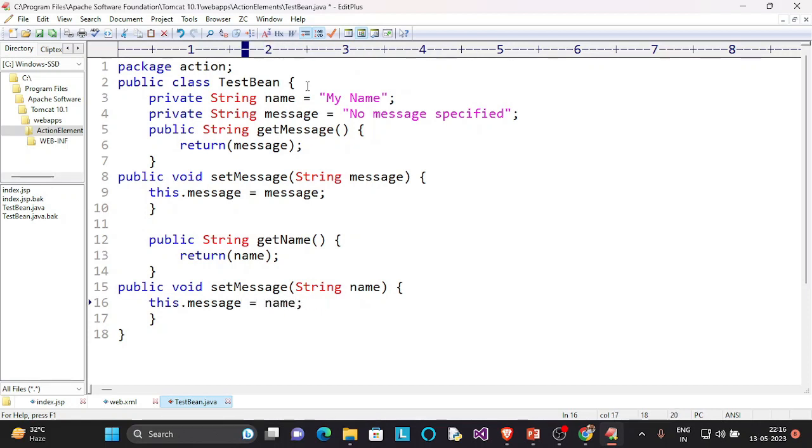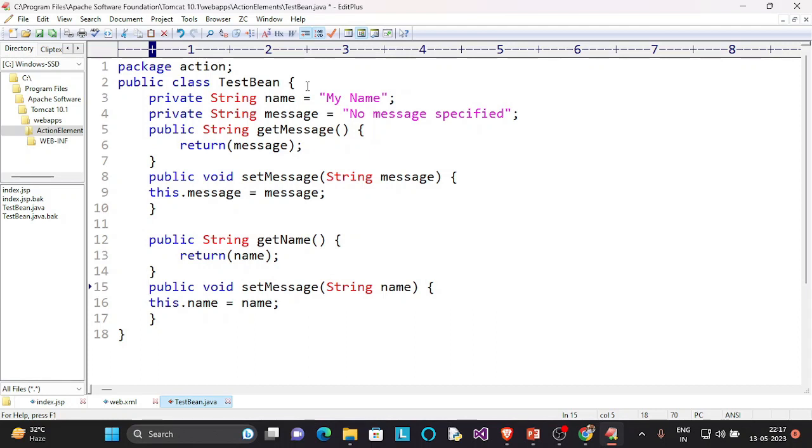I just set the name, and like that we can create multiple methods: setName, getName, setID, getID, setEmail, getEmail. Whatever property we want to use, we can use.